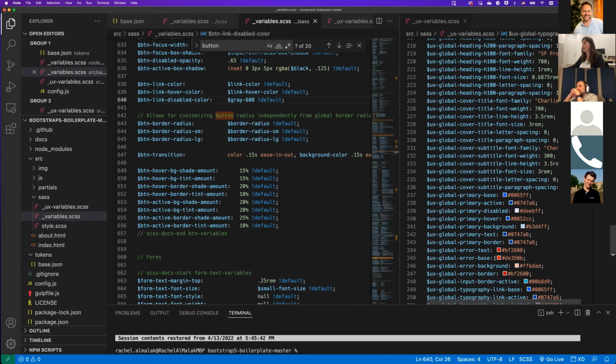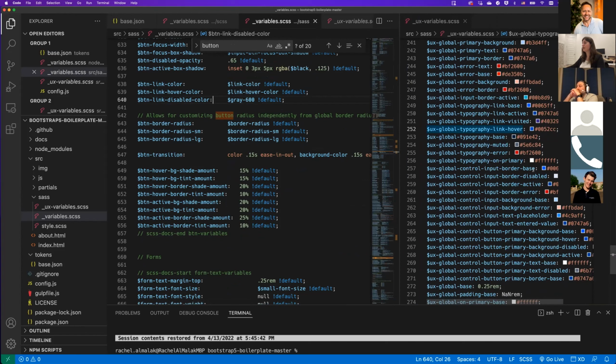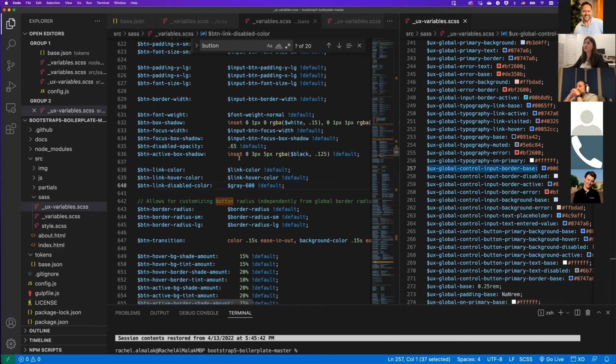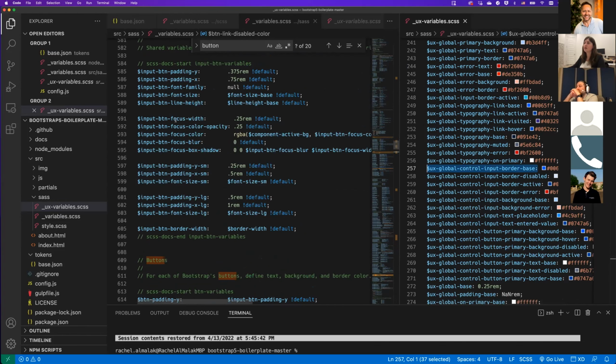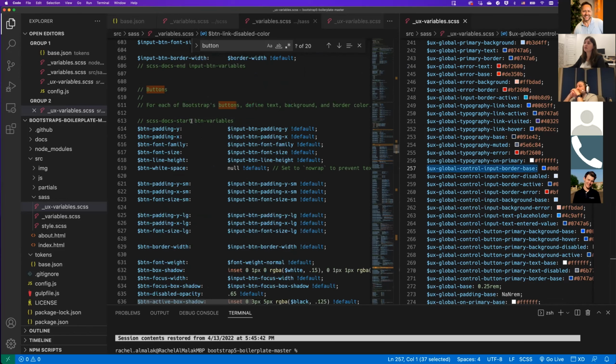So primary, primary input border. I believe there's, just copy this to clipboard, primary. Yeah, input border. There's an input section here. Input border width. I guess the color is a part of this.